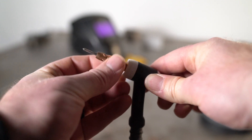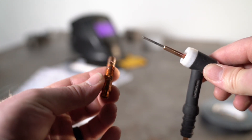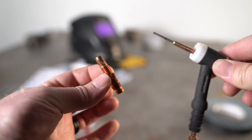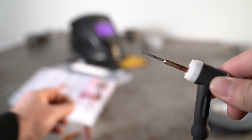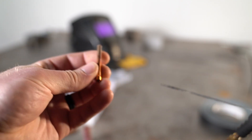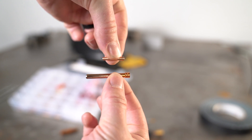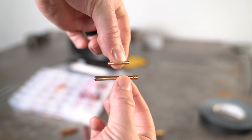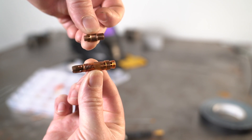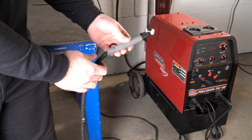I really just prefer the small package of the 9 series, plus it's the same size as the 20 series we used at RCR since they had all water-cooled stuff. So you get the advantage of a small torch and can run high amperages without worrying about heat. Here's the gas lens collet body for the 17 series — you can see it's much bigger compared to the 9 series collet. Same with the gas nozzle — everything in this torch is much bigger.